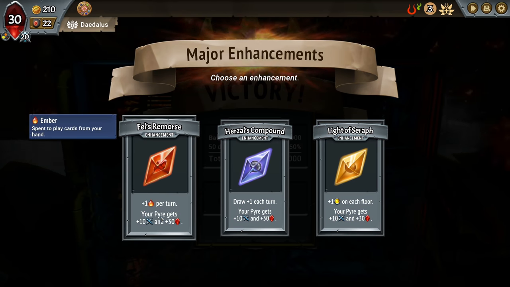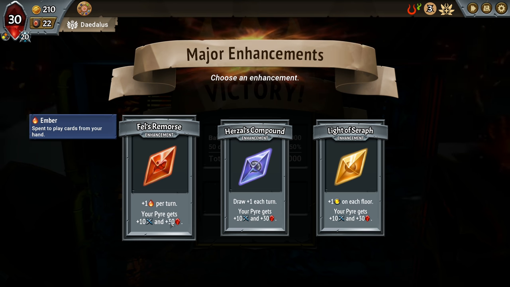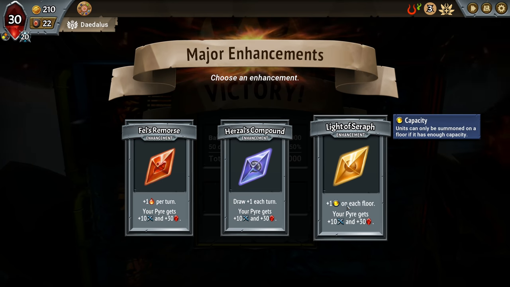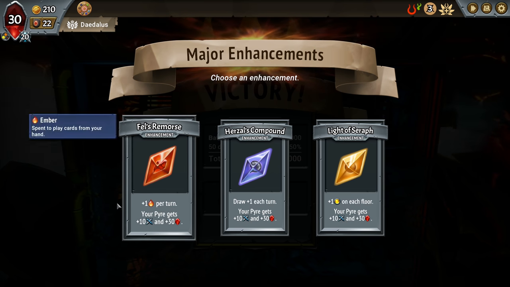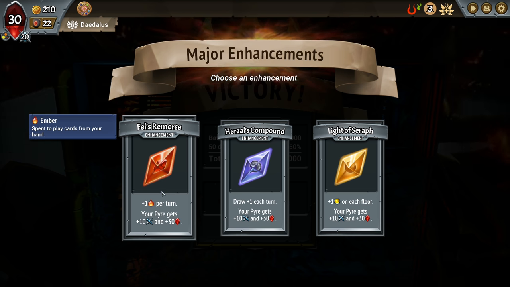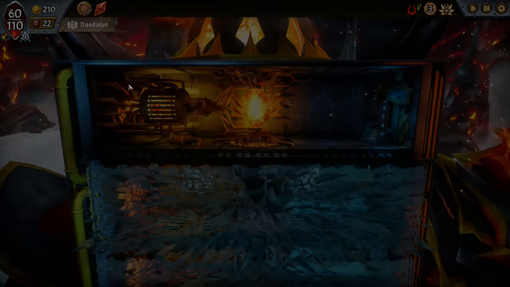Okay, here's our enhancement. So we can get plus one Ember per turn. Your pyre also gets plus 10 attack and plus 30 health. We could draw an extra card every turn, or we have extra capacity on each floor. I think our problem right now of the three is probably this. It's probably our ember. So I'm going to take that. And then we get a little bit of healing there.